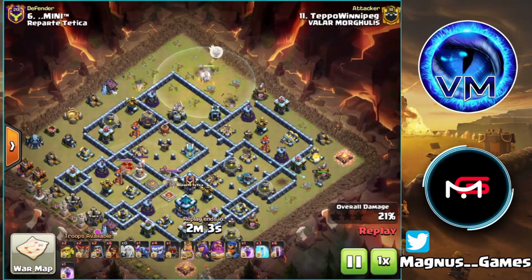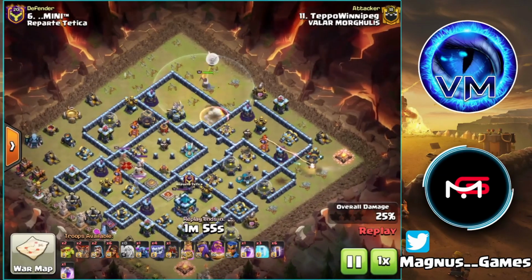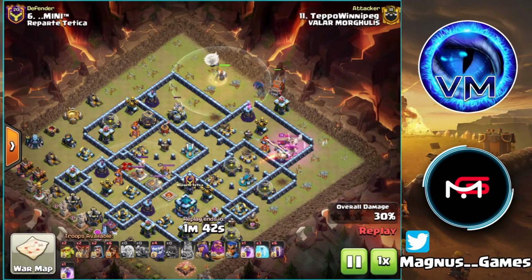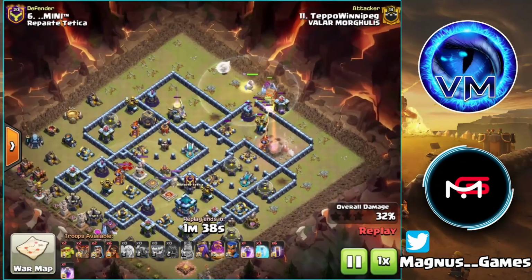Barbarian King is going to clear out this 3 o'clock. Warden now taking on the Eagle Artillery. Barbarian King ability being used, clearing out this corner, entering in towards the compartment itself. P.E.K.K.A. drawing the attention of the Warden away before the Eagle Artillery goes down.